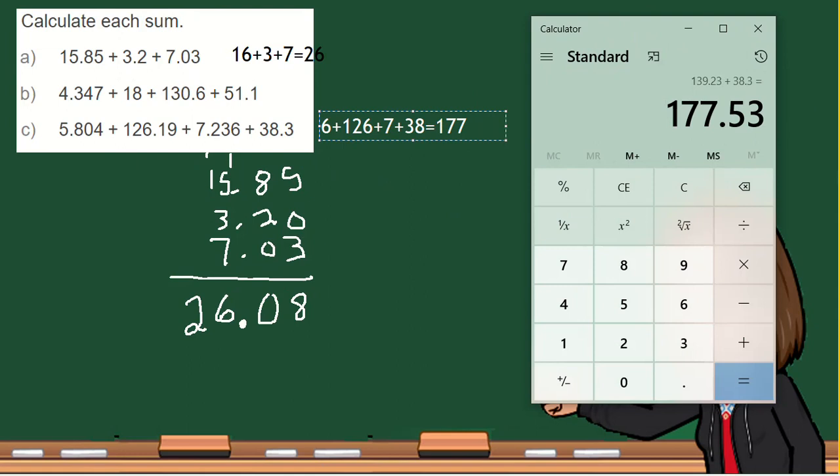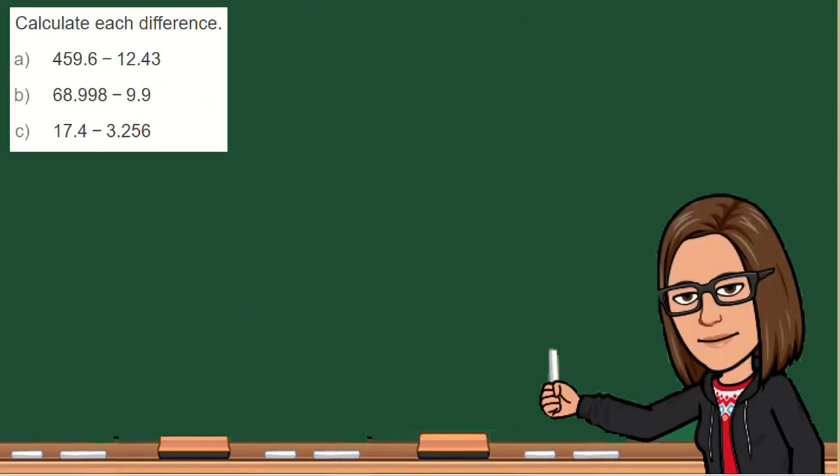So now let's go through some subtraction problems. We're going to do an estimation to start again. If I look at 459.6, I would say that's 460. Minus 12.43, I could say was 12. And then I would equal it, and that would be 248. And so, again, the goal is you can do it with longhand, which I'm going to show you just so that you kind of remember how to do it, and that's what it's asking you to do in decimals.